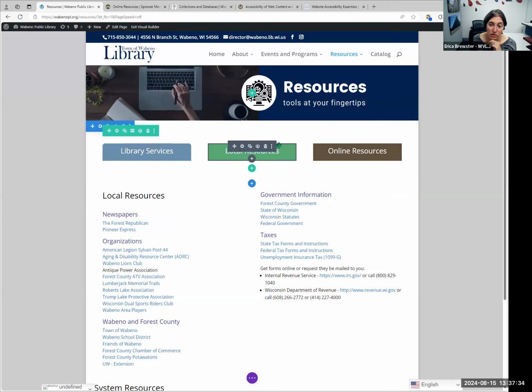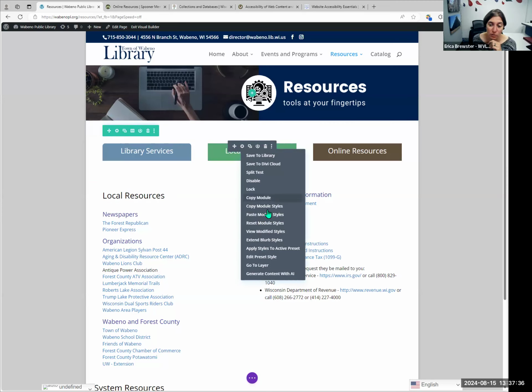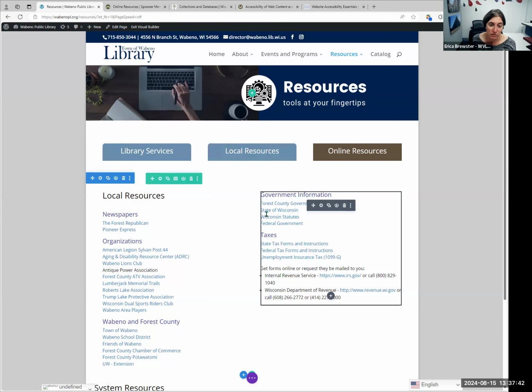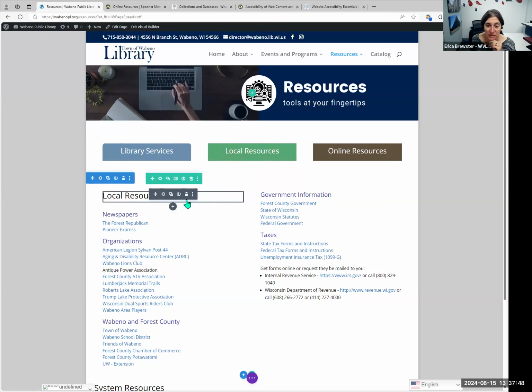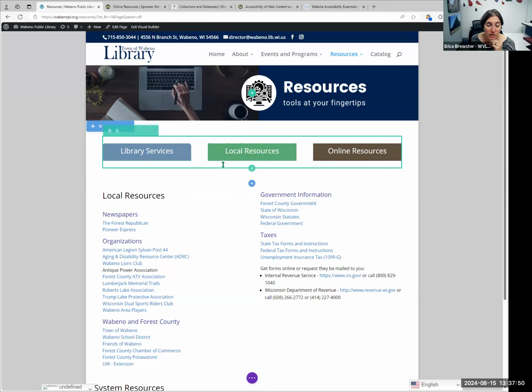And then you can come over here and paste the module styles. The problem is you're also going to get the color change too. So if you don't want them to all be the same color or you don't want to try to change the color, then you have to do it more individually, one at a time. So there's some tips on that.